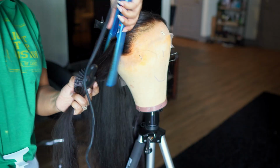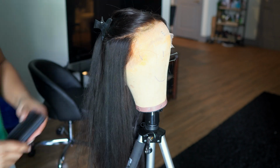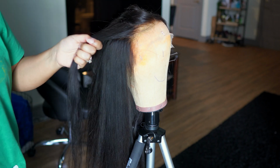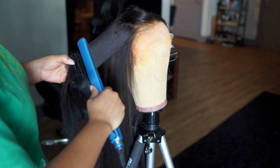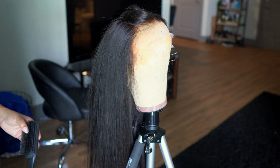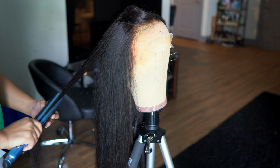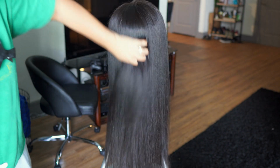I'm just doing one pass as far as flat ironing goes. I don't like to put that much heat into my wig, so that's why I let them all air dry, and I don't like to do 50 million passes. I try to do anything that's gonna increase the longevity of a wig, and minimizing the heat, just like with my own hair, is key in my opinion. After this, I ended up putting curls in it too, so that's just more heat added. So just doing one pass was enough, and I didn't want this super bone straight. I knew I'd be adding curls, so I wanted to keep as much body and volume as I possibly could.